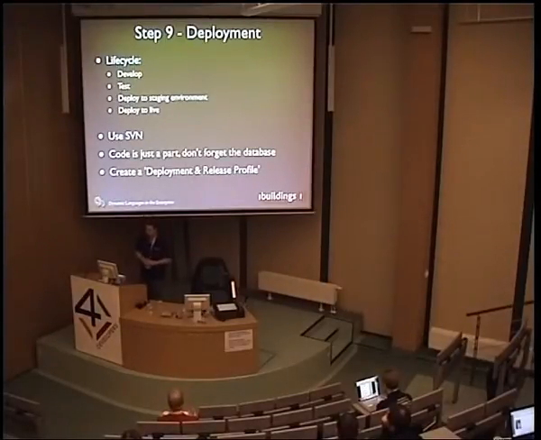For large projects, it's always useful to create what is called a deployment and release profile, and that's basically a little document that describes how an update is done. It describes: you run your tests here, then you run an SVN update there, and these are the steps you need to take. This is the customer that you need to call.